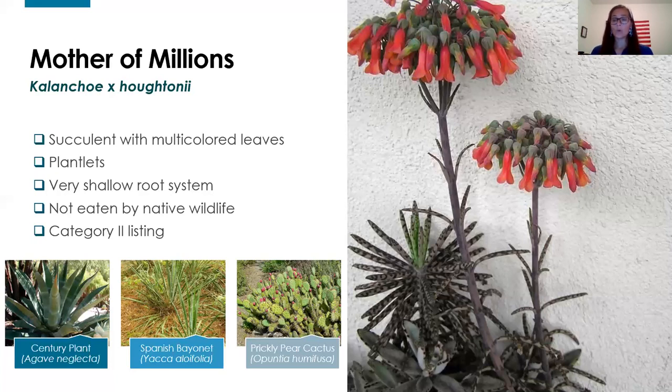And this plant grows very quickly and will take over those disturbed areas when we have storm events. And so it will move in, it will allow none of the other native vegetation to grow. And so now we have this whole patch area that was bare sand and could have been replenished with nice native vegetation that had a good root structure. And instead, all we have is a bunch of this mother of millions, and that root system is not going to do anything to hold our dunes together.